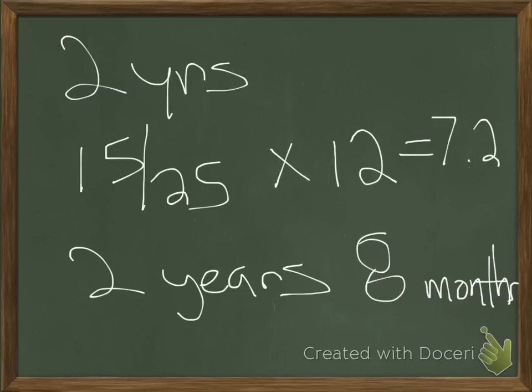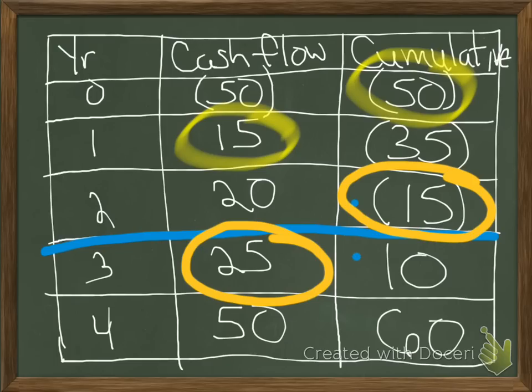Now, when we look back at this, we see here, our biggest cash inflow was actually year four, and that was with this 50 million right here, which we don't even take into consideration because we've already paid it back. And this shows one negative about the payback period method. We don't look anything beyond the actual payback period. All we care about is time. We're not actually looking at profitability. Do we make more money on this project than another project? We don't know. All we care about is do we pay it back quicker than the other project? And you have to remember, the goal of the firm is to maximize wealth for the shareholder. This wealth really comes in in year four for the shareholder. But we don't look into that with payback period.